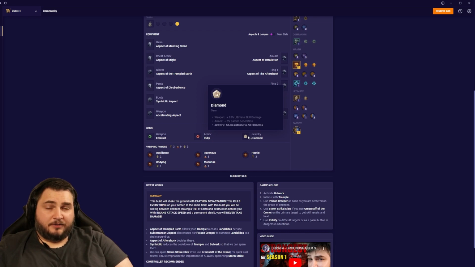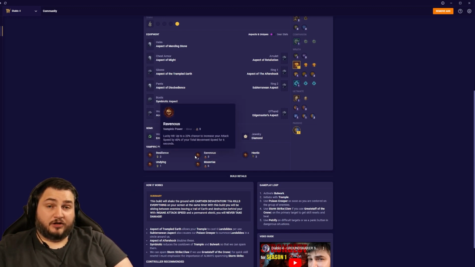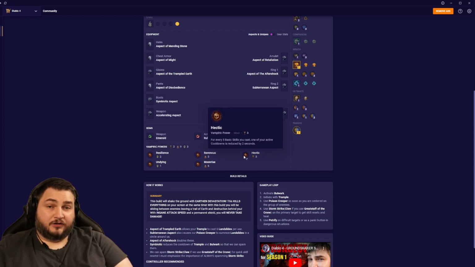Feel free to change the diamonds to skulls if you find out that you have enough resistances for what you're doing. For our vampiric powers, we're going to use resilience, ravenous, hectic, undying, and moonrise. These first two put our survivability through the roof. These second two increase our attack speed a lot so we can get resets faster. And this third one is giving us cooldown reduction so we reset even faster.